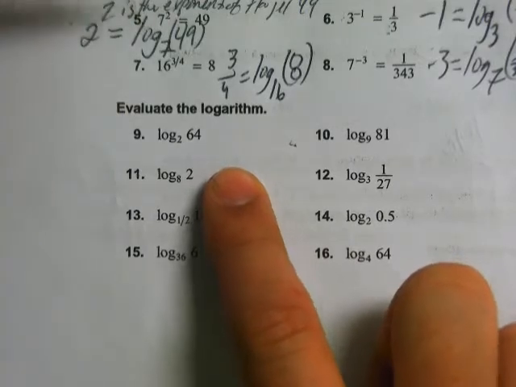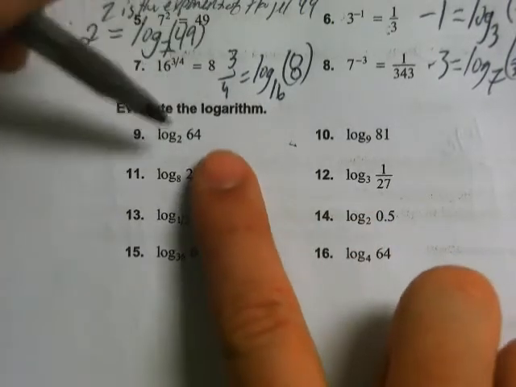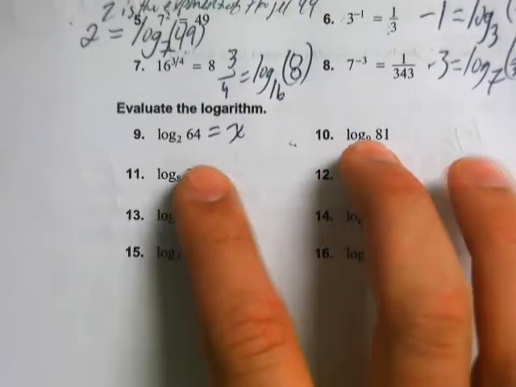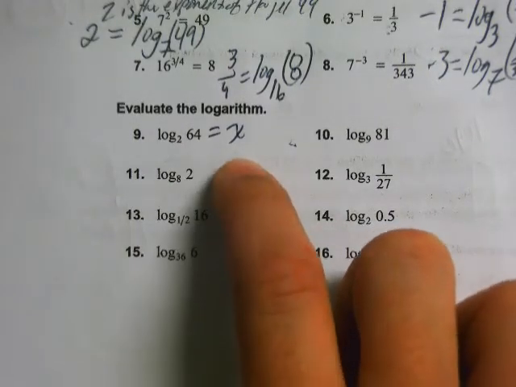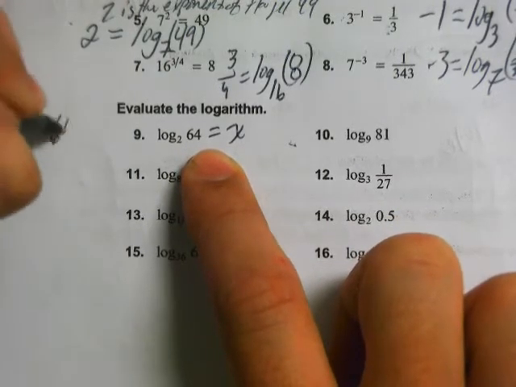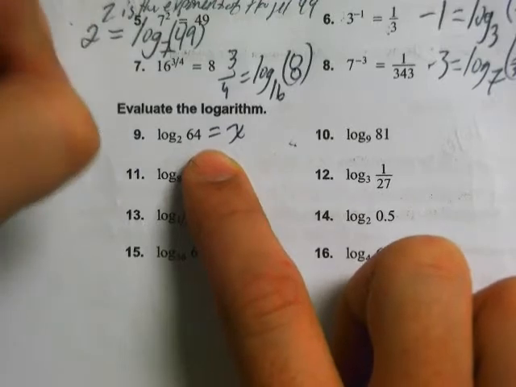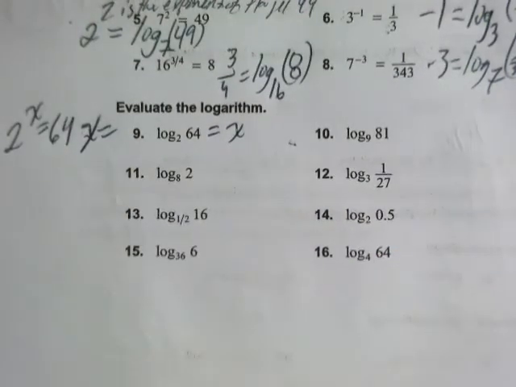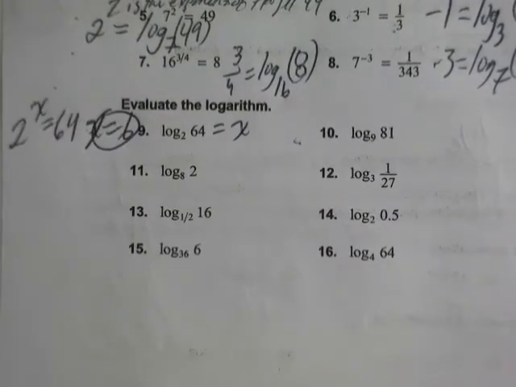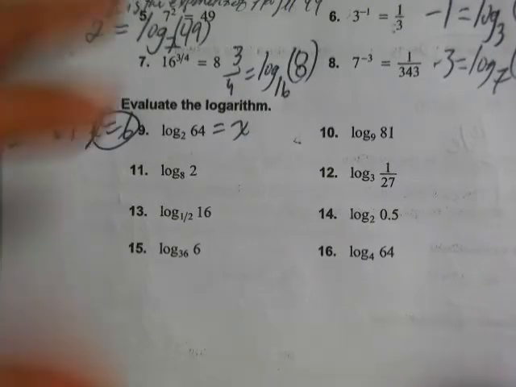Evaluating the logarithm here means that sometimes we could be using a calculator, but for the most part, we can do this in our head. Remember, what's over here is an unknown now. So what this is saying is, 2 to which power equals 64? This means that x is, right? So if we think about 2 squared, 2 cubed, 2 to the 4th, when we get to 2 to the 6th, we can see that that's going to be 32 times 2 is 64, which is the correct power. So x equals 6 here. 2 to the 6th power is 64.